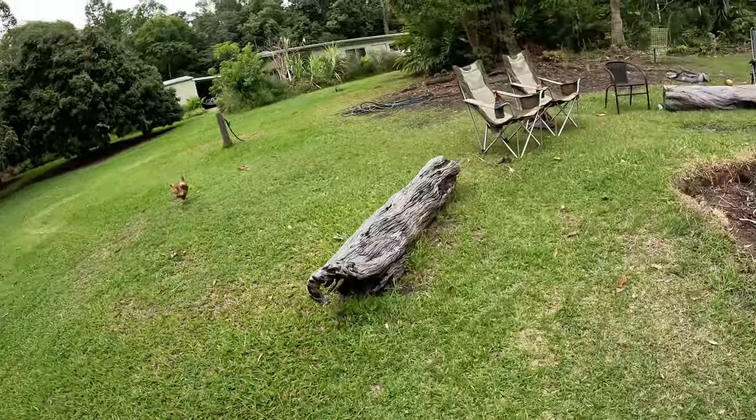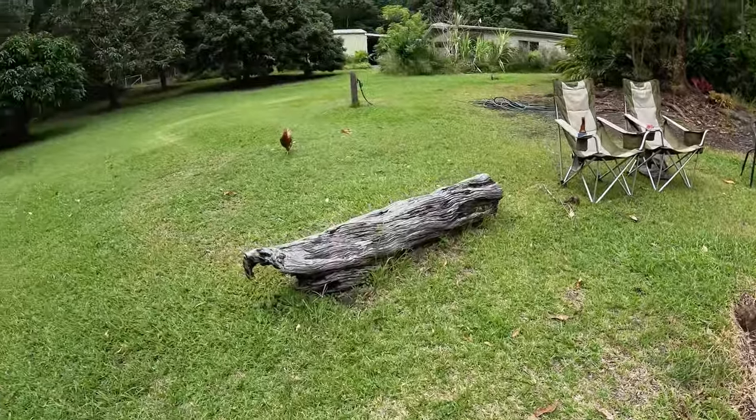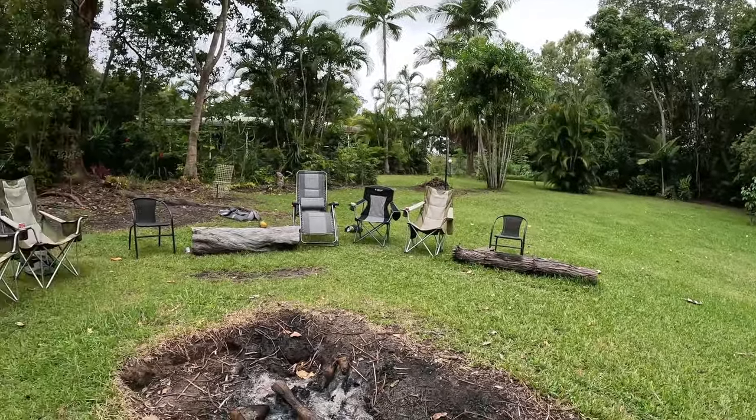Just as we're passing, I'll show you the remnants of our campfire night the other night. So this was a huge roaring campfire, which was so beautiful. You can see we all just sit around, and we do need to tidy up, I realise. We just all sit around on the camp chairs and on the logs, and we toast marshmallows and we have a drink and we look at the stars, and it's absolutely beautiful.